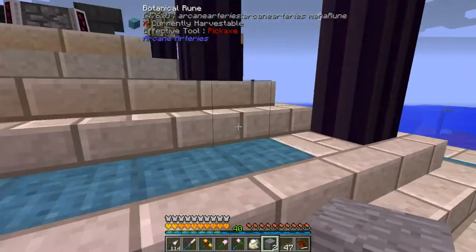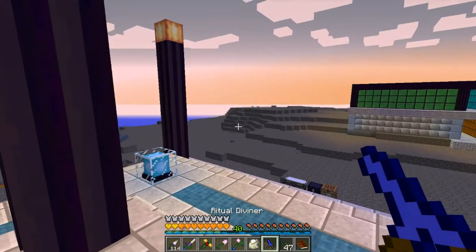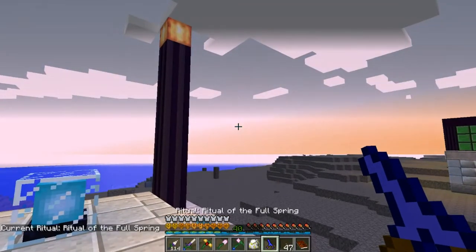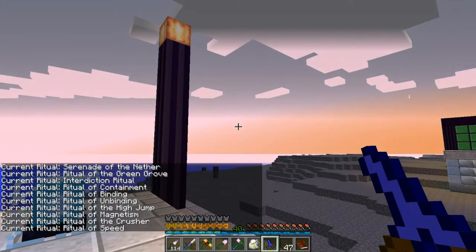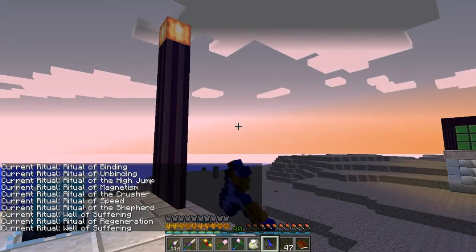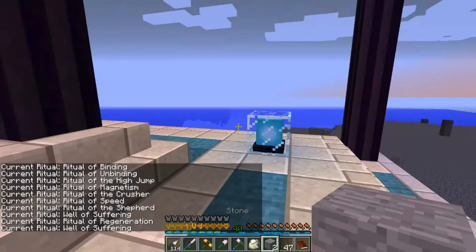I have everything that I need. I have my ritual diviner all dusked up. And I am going to set it for ritual of the Well of Suffering. Oh, isn't that a lovely sounding name.